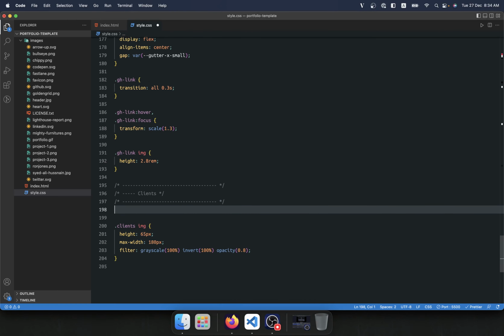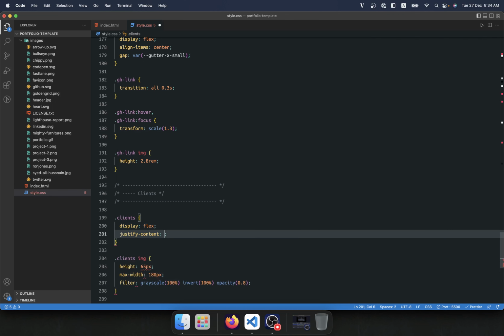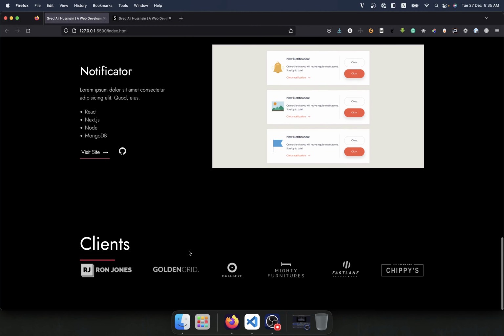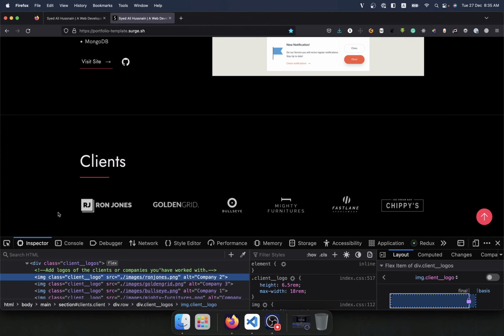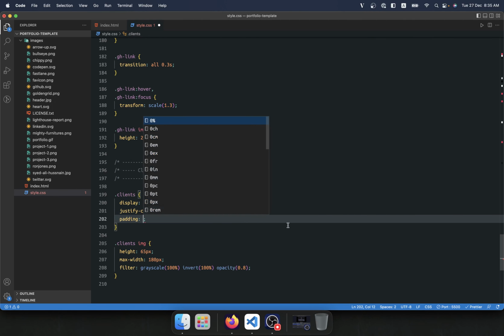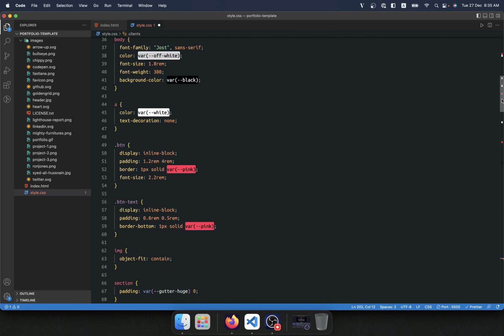And for clients, I'm gonna set the display to be flex, and justify content, I'm gonna say space between, so it is gonna evenly distribute all of the space between the different logos. Now let's add some spacing between the headlines and around the logos. So I'll use padding for that, and let's use gutter medium or large maybe.